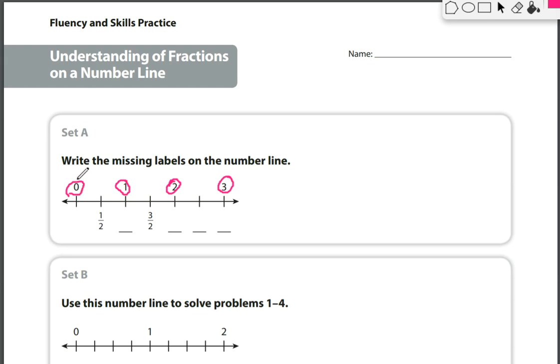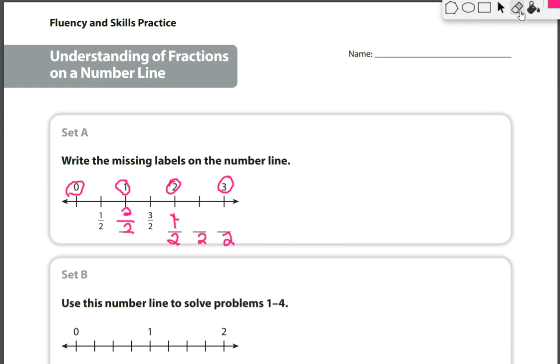So think about it. Here we have 0 halves, 1 half. When we're at 1, we know we have 2 halves, because here we just keep counting like life is normal. We go 1, 2, 3. We know everything is going to be over 2. If you want to use these to be your fraction line right here, go for it. That's what I'm going to do, because it was really hard to squeeze my fraction in right there. So 1, 2, 3, and then we count like life is normal.